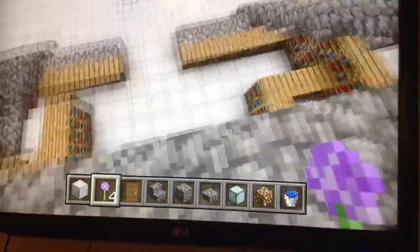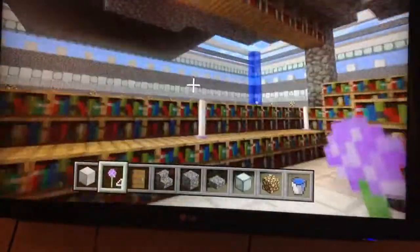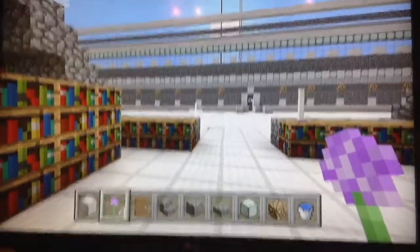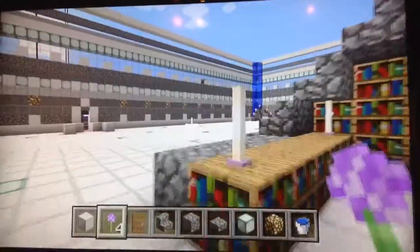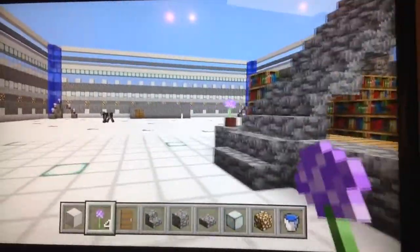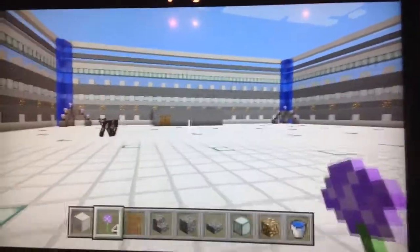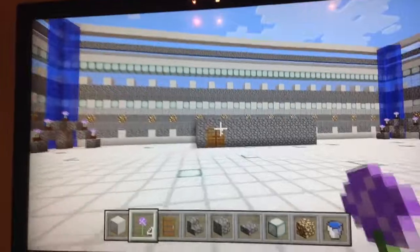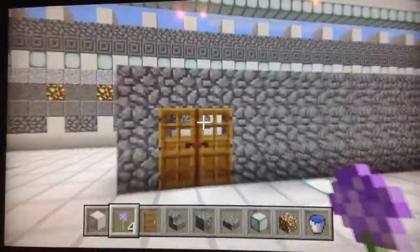Show them the library. Oh yeah, here's the library. We should show it to them at night — it looks so cool at night. We'll show them the rest and then we'll show them a little clip at night. And then after that we'll tell them which one it's dedicated to. But in the meantime, guys, try to guess.